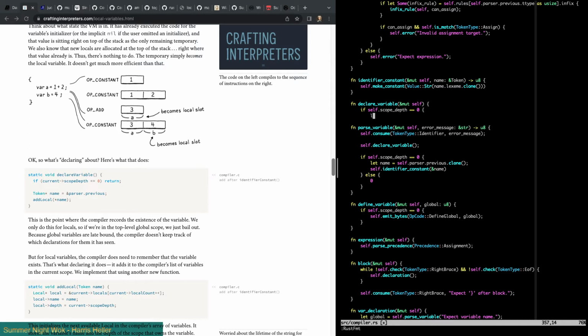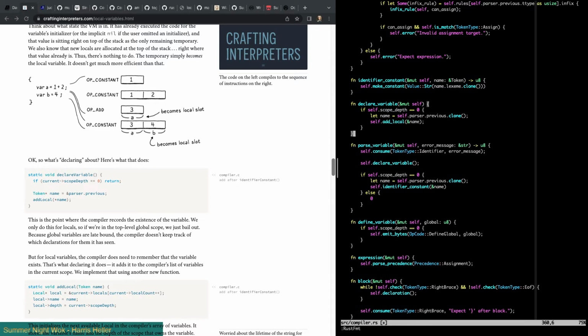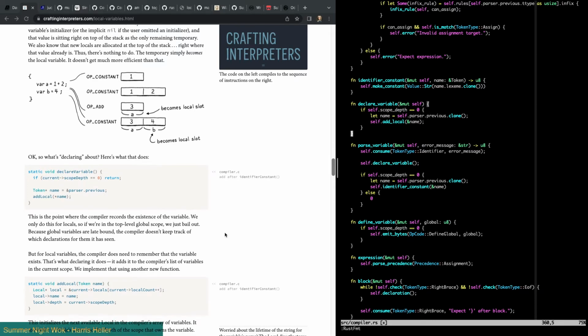Let name is equal to self parser previous clone self add local name. Should I just pass it like that? And then we're going to have to figure out what add local does.